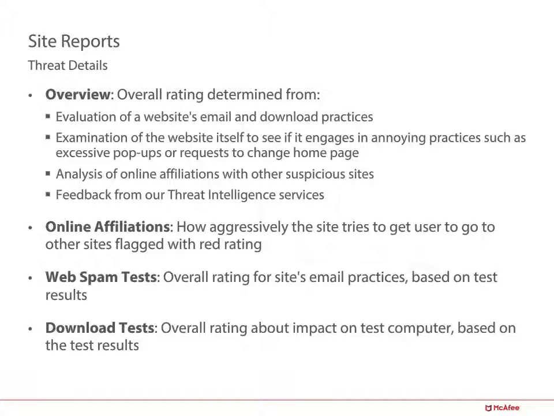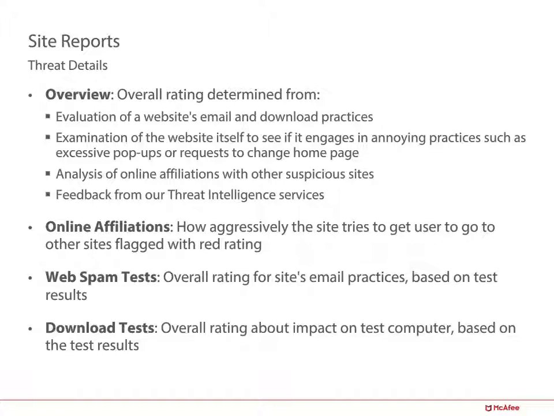The site reports are delivered from our McAfee GTI rating server, and they provide different types of information. First off, you'll have an overview that will give you what the overall rating is determined from, and that has to do with the website's email and download practices. We've examined the website itself, and we notice that it engages in annoying practices such as excessive pop-ups or requests to change the home page. Also an analysis of online affiliations with other suspicious sites, and feedback from our own threat intelligence services.